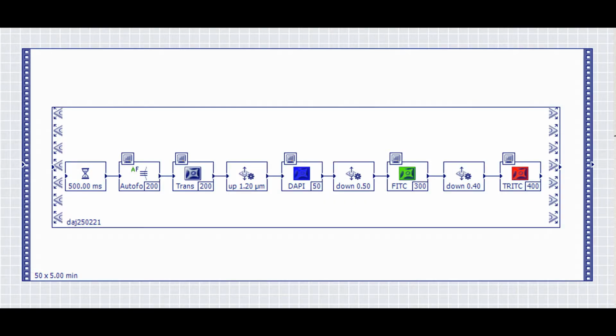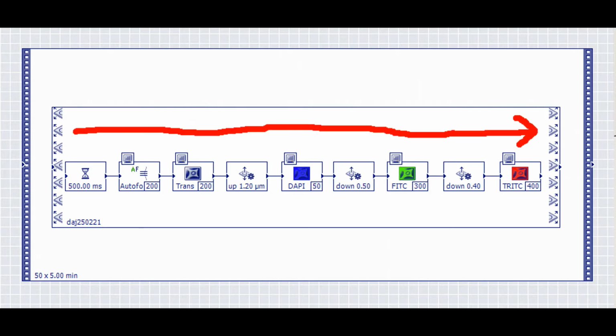Here is a typical imaging experiment. We've already used the system to record a list of positions which we want to image during the experiment and save this list to a file called a stage list. Starting from the outside and working in, our time-lapse experiment consists of a cycle every 5 minutes, repeated 50 times, which we apply to all the positions stored in a stage list, and then at each of these positions, following the icons in the inner box from left to right, we do the following.